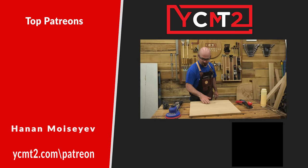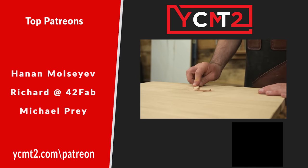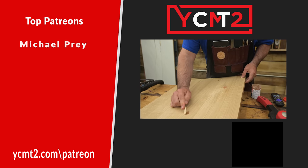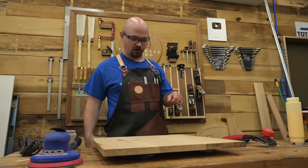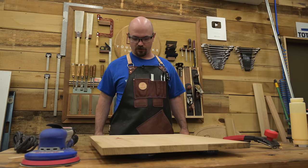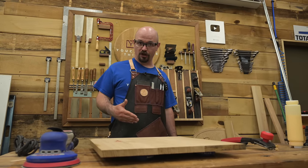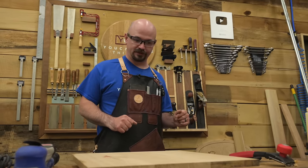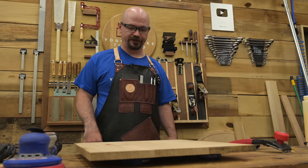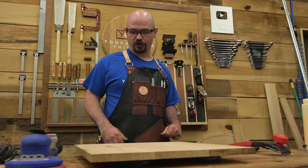Now I can see my wood and get a good feel for it — I'll see anywhere I need to fill, so let's get some filler on it. While the putty dries, I'll start on the legs. The thickness here is three-quarters of an inch. I know I want the top of my table to be 26 inches for this little side table, so 25 and a quarter is the length I need my legs to be. For a dining table, 30 to 32 inches is typical. Side tables are anywhere from 18 to 26 — just measure where you want it.